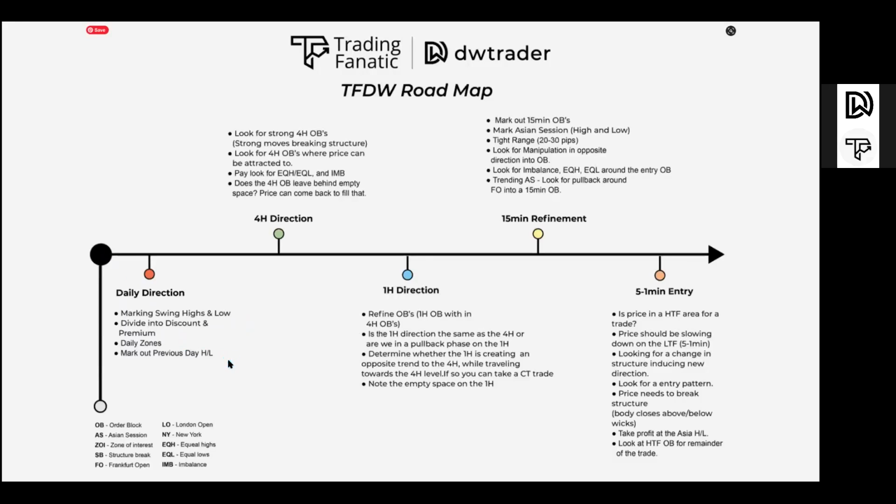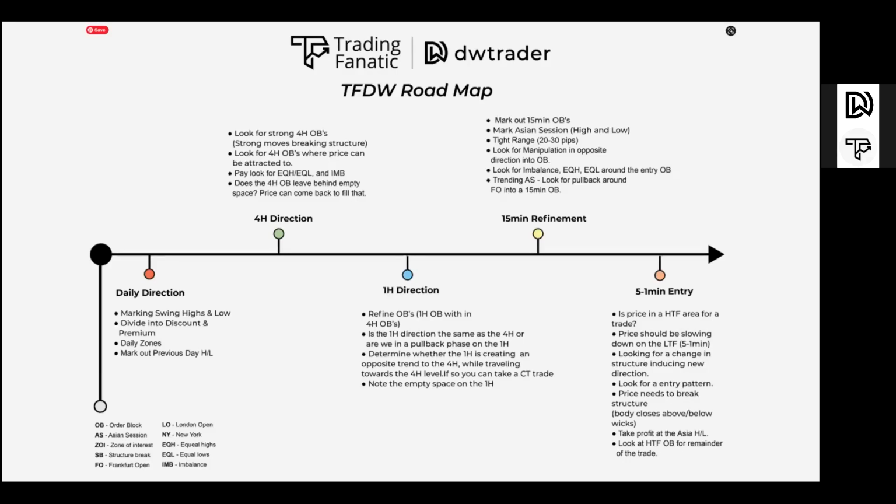I could ask this question, why do we do that? But I'm just giving the answer. I do it because I want to see, first of all, the previous day's high and low, just the way we look at Asian high and low, we look for liquidity above those areas. So with the previous daily high and low, if we look for reversal, we can potentially grab the liquidity above the previous day's high or low and then reverse in the opposite direction. So I'm just mindful of where the previous day's high and low is.